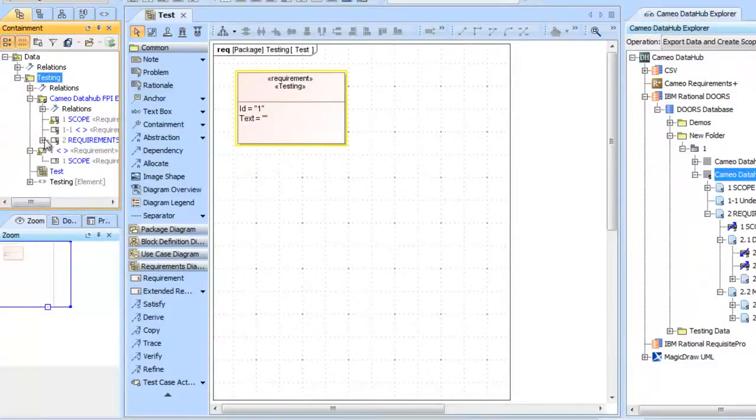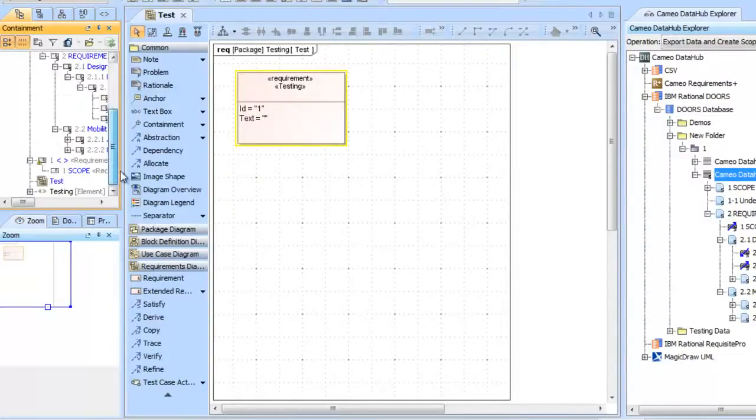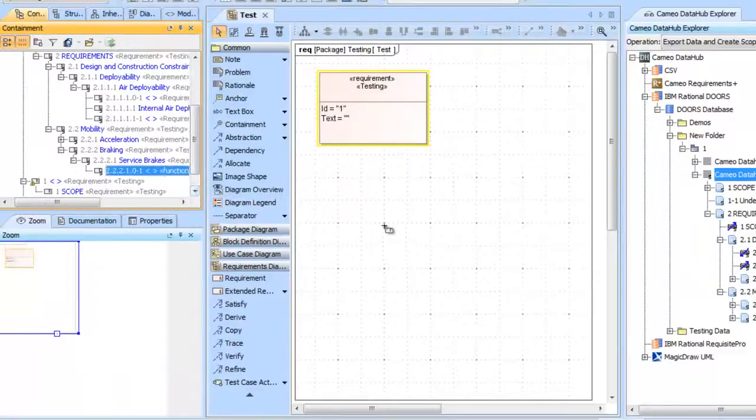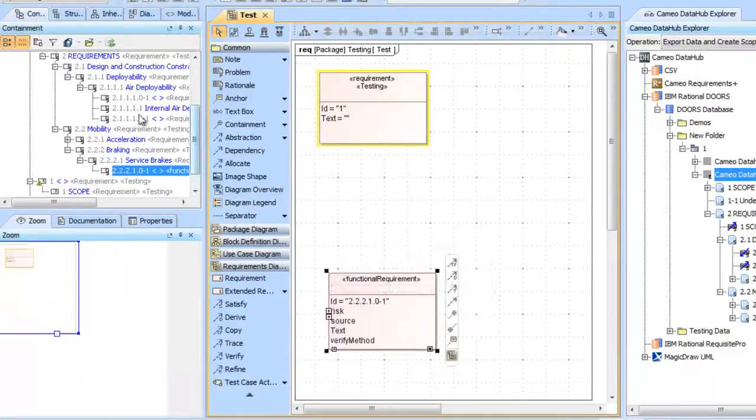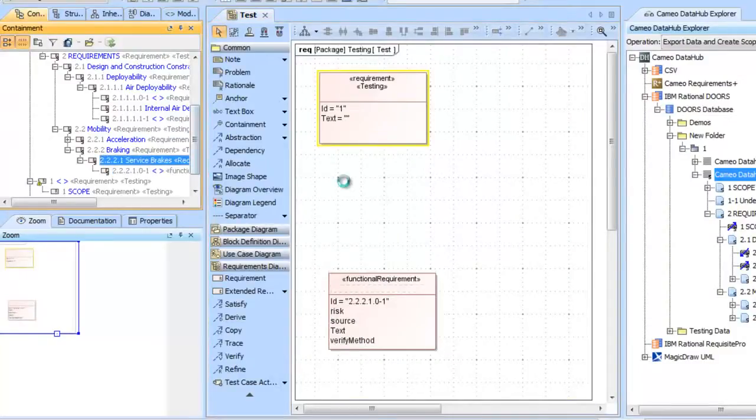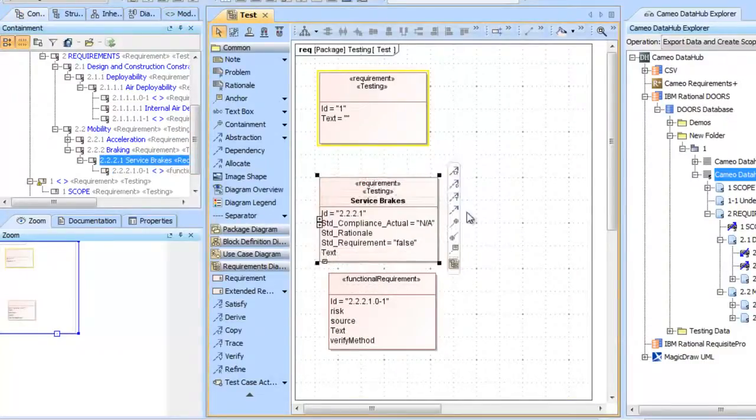If I go into the package itself, let's find my little guy here. We can say there's my functional requirement, and the one above it was the regular requirement with the attribute applied to it.